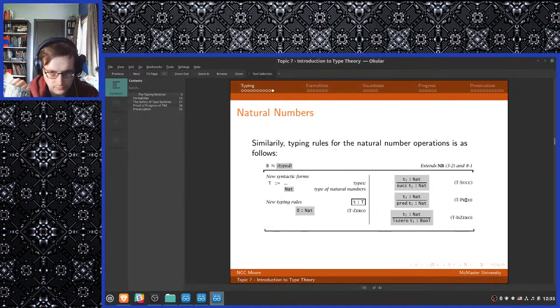Fortunately, whereas one typing rule leads you to multiple evaluation rules, each evaluation rule will lead you to only one typing rule, because we have a one-to-one correspondence between typing rules and terms. We only have one typing rule per term, whereas with evaluation rules, we had as many as 3 evaluation rules that would apply to any particular term. So that's what the question is asking. Hopefully that's reasonably explicable.